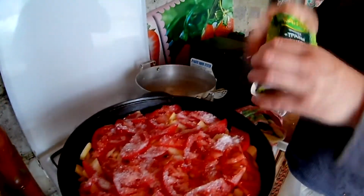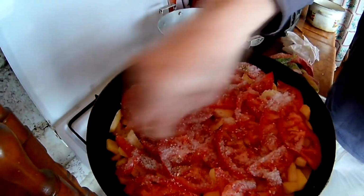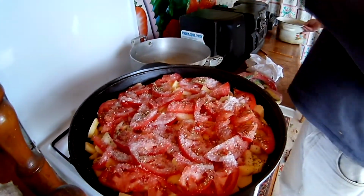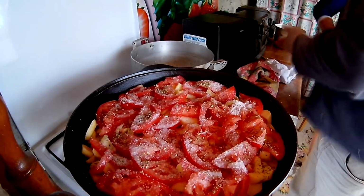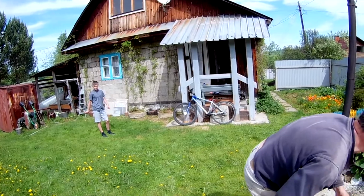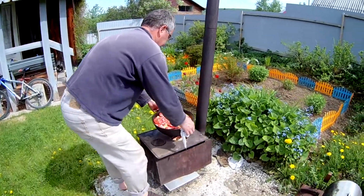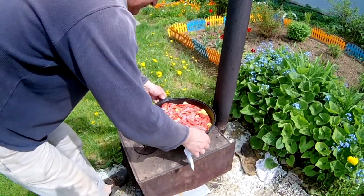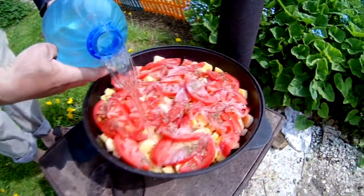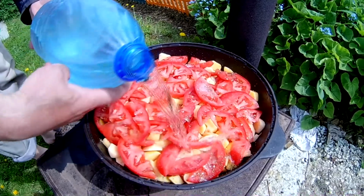You can use any variety of mixed chopped herbs. Parsley, basil, well, you know. Oh yeah, then you pour water and cover it with a lid.